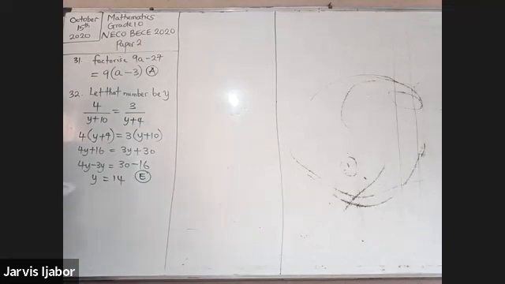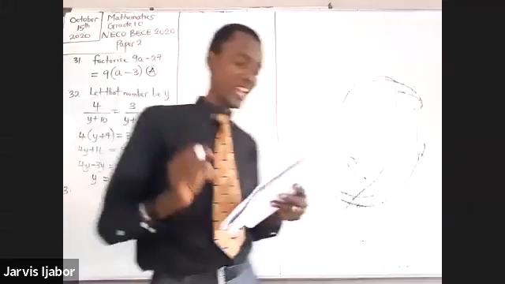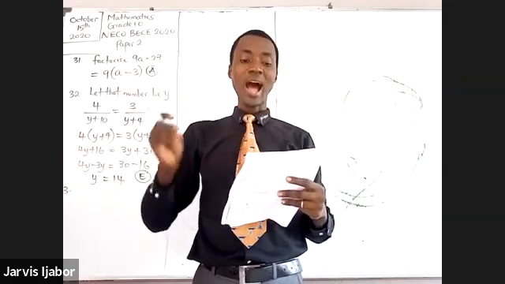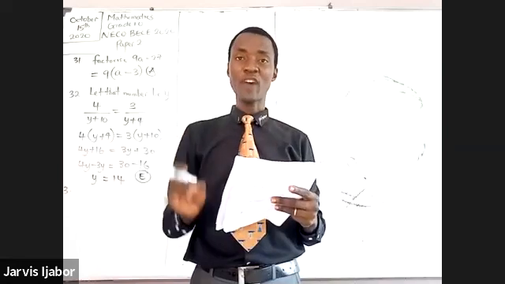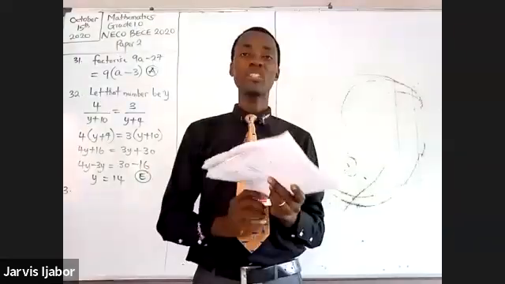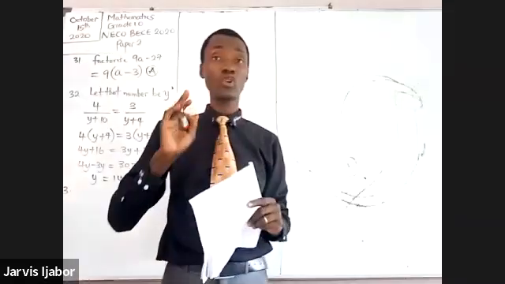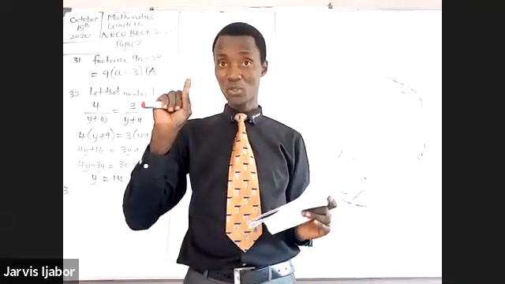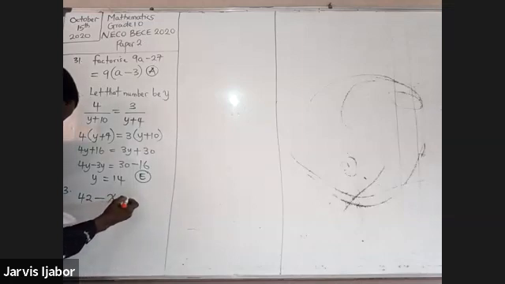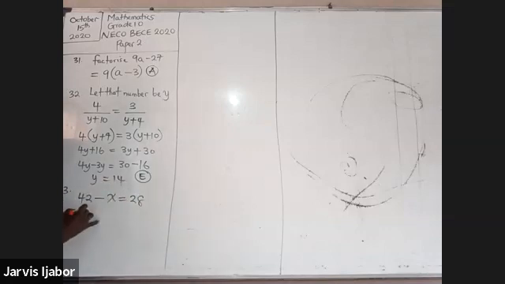So let's go to 33. Question 33. We have that the difference between the ages in years of a father and that of his son is 28. If the father's age is 42, how old is the son? One conclusion we must draw from here is that the father must always be older than his son. So take note of that. So here, given that the father's age minus the son's age, let me call that x, will give me 28. How old will the son be? 42 minus 28 will be equal to x. X will now be equal to 14. So the answer is 14, and the option available in that exam will be D. So that's for question 33.